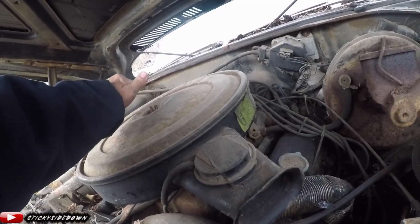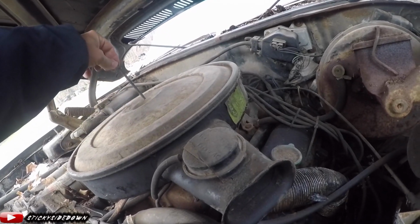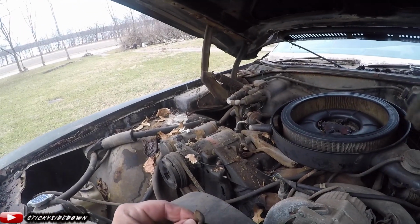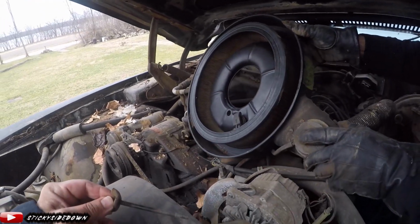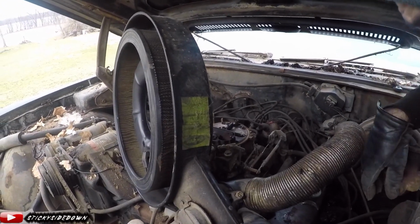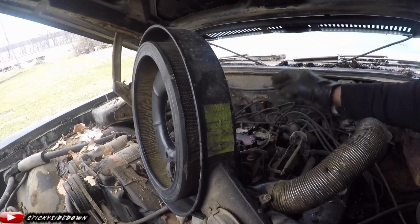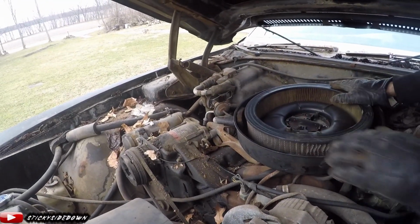There we go. I thought that was going to happen. Yeah, it did too. It wasn't supposed to do that. That's all right. Oh, 4-barrel. That's actually a lot better than I thought it would be. There's not a mouse nest in it. That's what I was worried about, being just full of mice. Good old Quadrajet. Quadra-junk. Is it froze? Nope, it's all good. This thing's going to fire right up. Kind of think it might too.